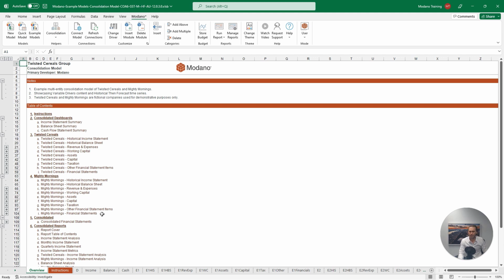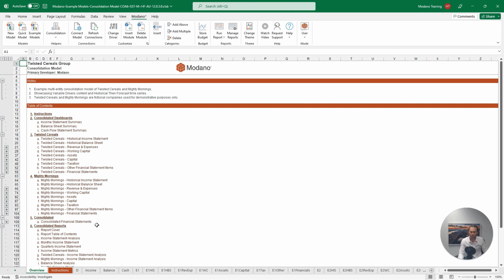The financial statements from each entity then flow into the consolidated financials, where they are aggregated before intercompany eliminations are entered to create the consolidated financial statements. The consolidated financial statements are referred to as pro forma financial statements because they provide a hypothetical representation of multiple entities as a single entity.